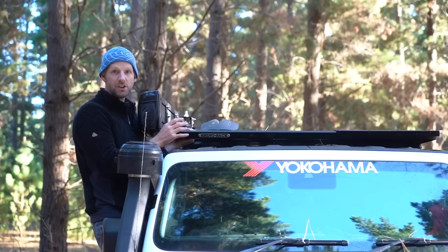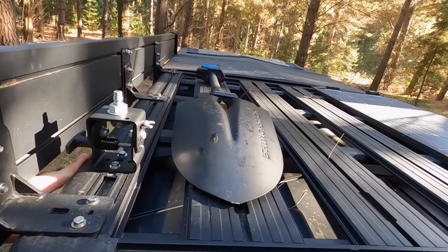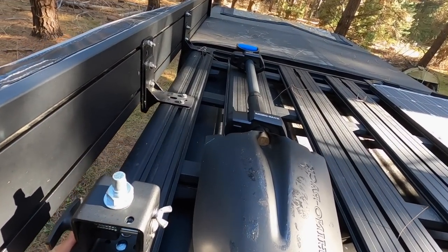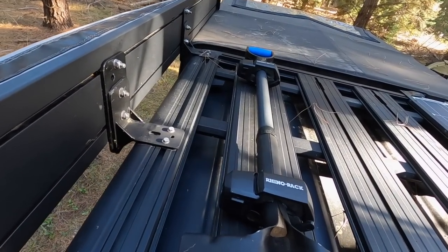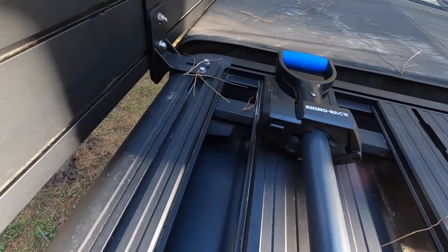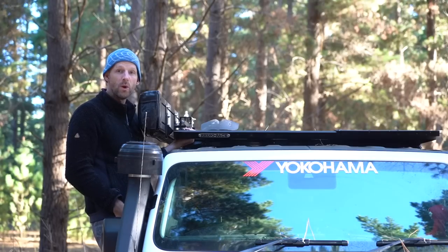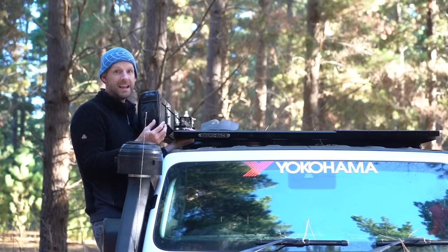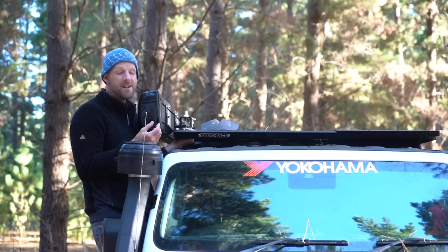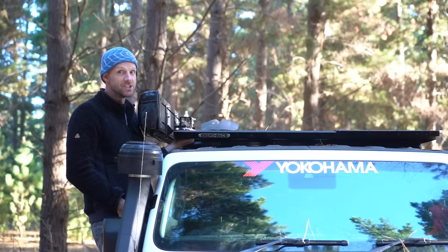In place of the surfboards, I've actually mounted a shovel on the roof rack. Rhino Rack have these great locking brackets that make it really easy to mount the shovel up there, and I think it's a good place for it. I couldn't really find anywhere in the back, and you obviously don't want it in the cab, but you want it to be relatively quick and easy to get out. Shovel instead of surfboards — I think there's a good chance the shovel will get a bigger workout in the deserts than the surfboards would have.